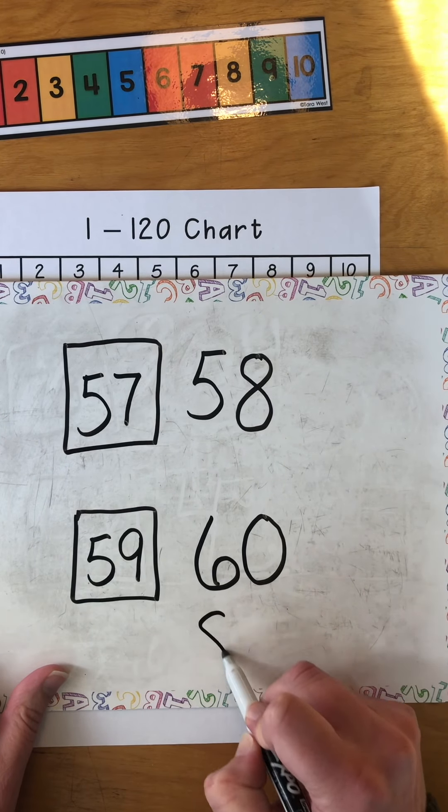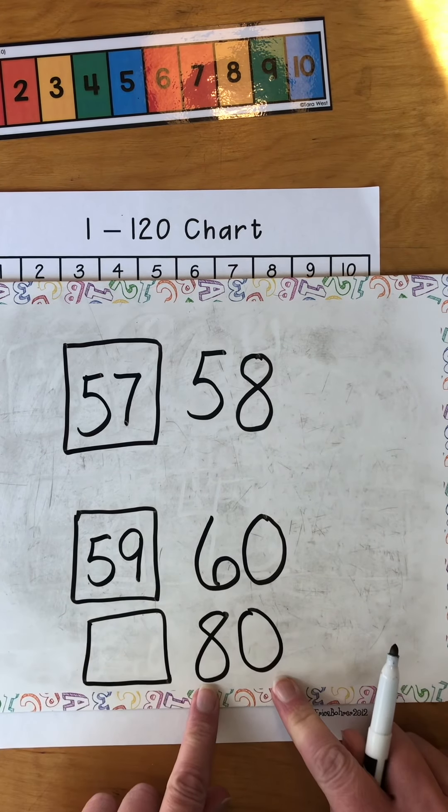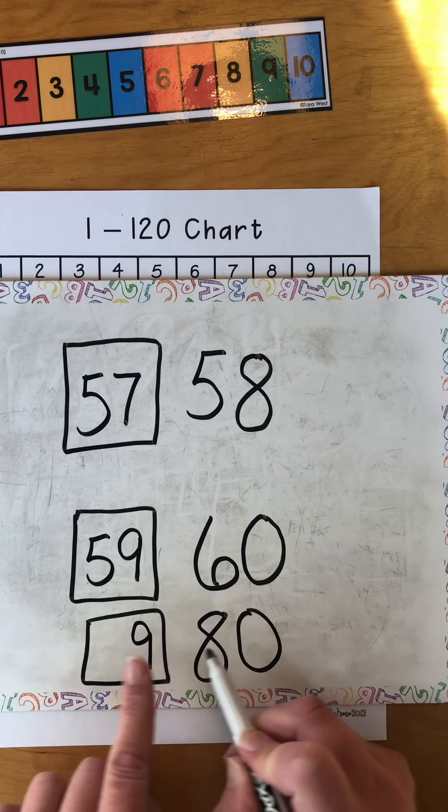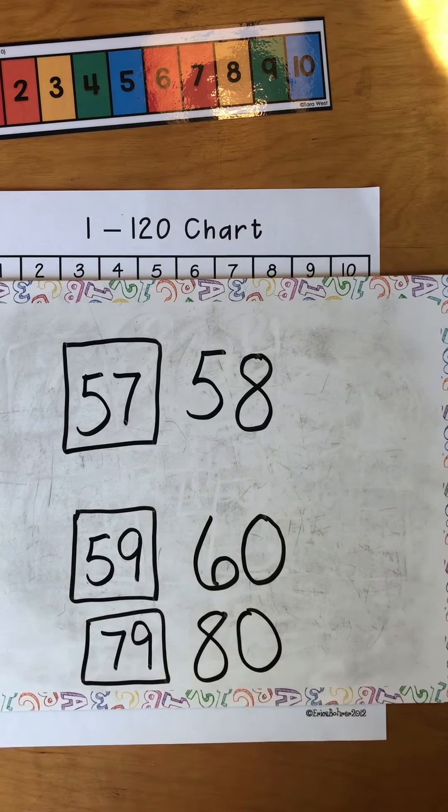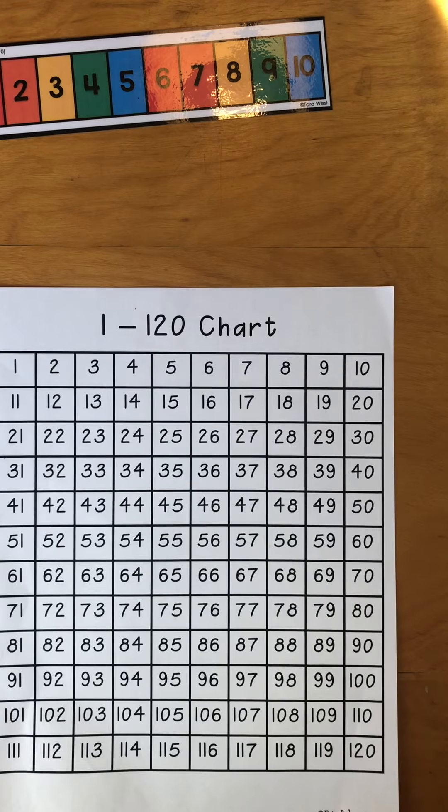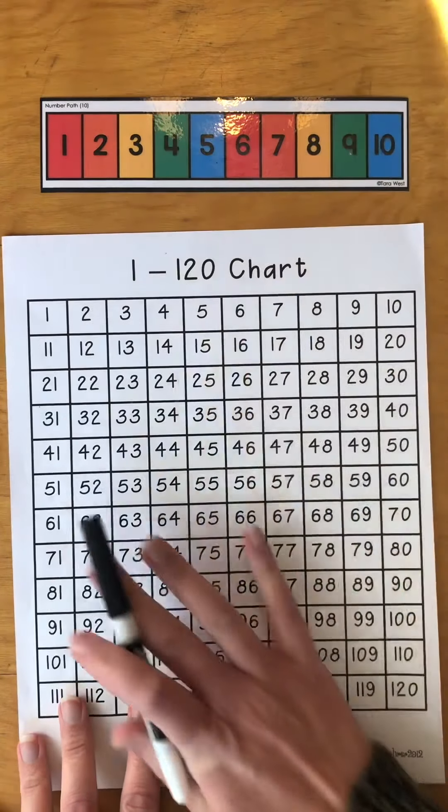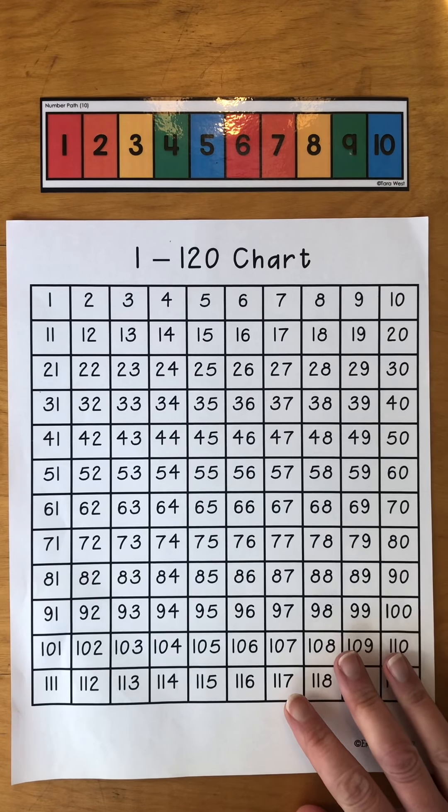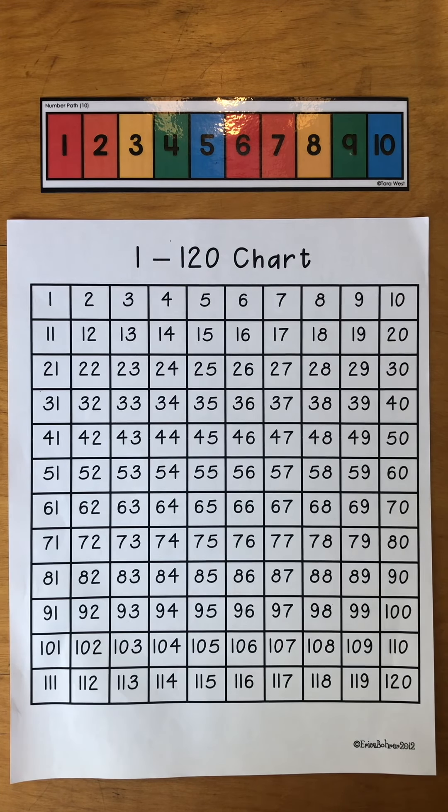Let's think about this. If it was 80, what would we put right here? You would have to remember, go back like it's a ten, go back to nine, and we would have to go back with the eight as well, change it to 79. All right. So let's look at our 120 chart and do a couple this way. If you have your 120 chart handy, this is always a great reference. It's going to help you find the answers quickly. So we'll do some here and then we'll just do some in our brain.